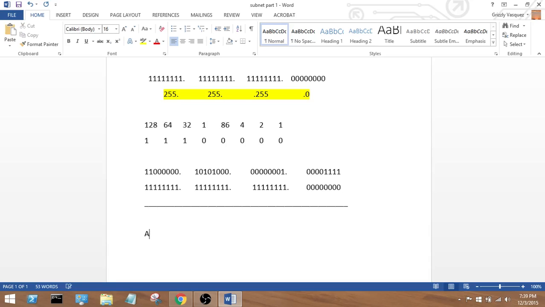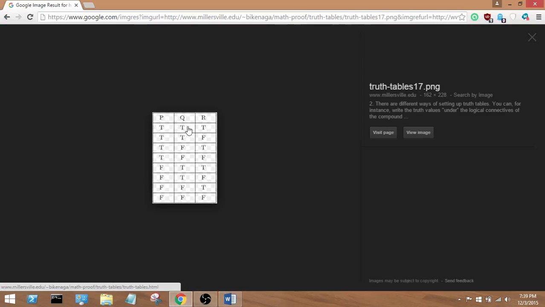So it ANDs it. There are different types of statements. There is an AND statement. Ignore the OR statement, because these are three statements, and let's just focus on statement 1 and statement 2. It could be any statement you want, like I like peanut butter, I like jelly. P would be I like peanut butter, Q would be I like jelly. In order for the statement to be true, both statements have to be true, and that's what AND means. So if P is true and Q is true, then the whole thing is true. Remember, we're ignoring this whole R column.